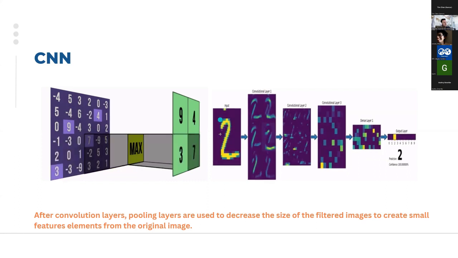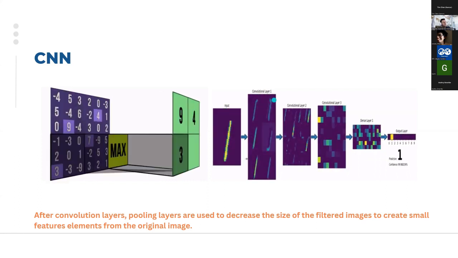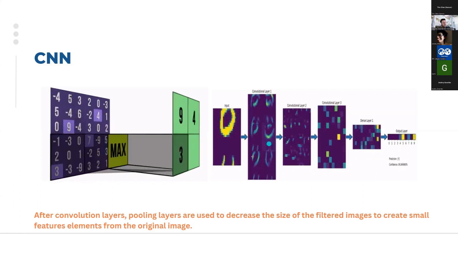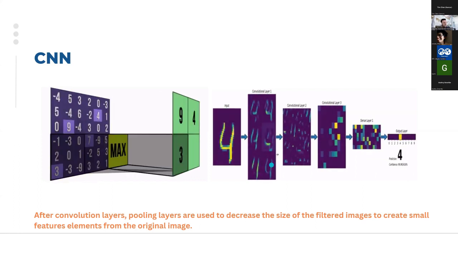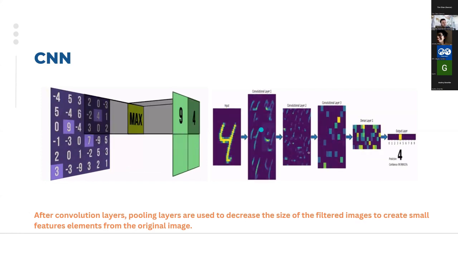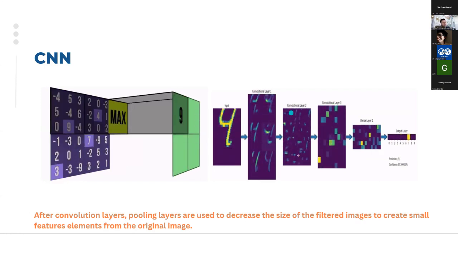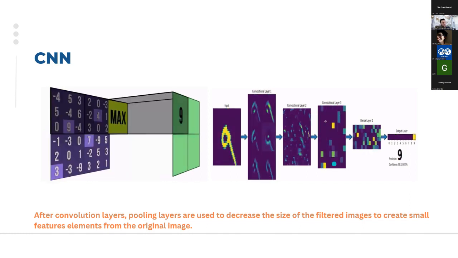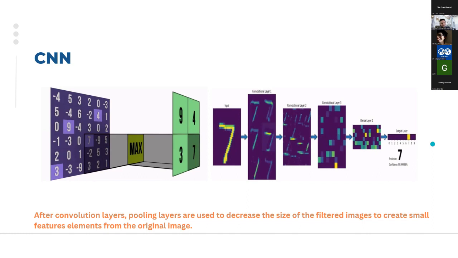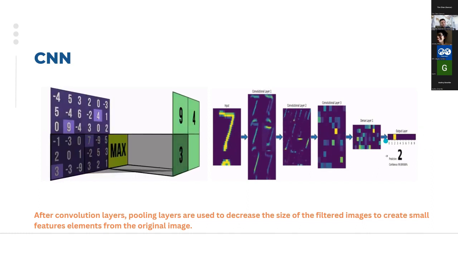So we have a number here too. We have our first layer, where each one of those filters is extracting different information from those numbers. And then we're going to apply filters on those filtered images. So we're going to have way more images down here. So another convolutional layer. Then we apply the dense layer. Dense is the fully connected. And then we can start to make our predictions.